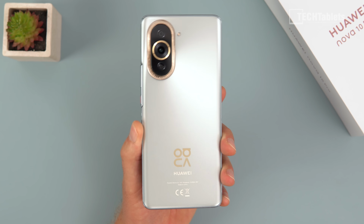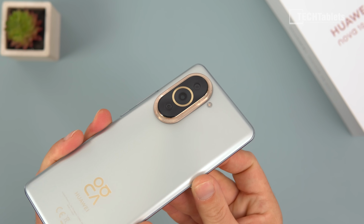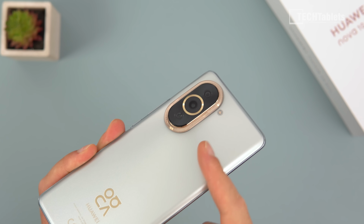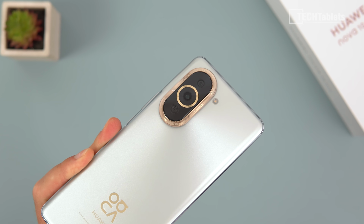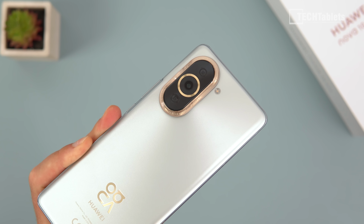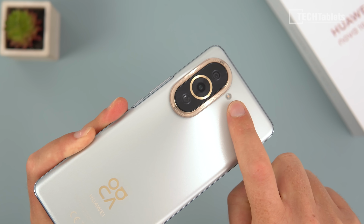First thing I notice about this phone is the camera module. It really does stand out. It's got quite a bit of bling to it, the gold around the edges of it and everything there. So the main camera is 50 megapixels, f1.8 aperture, and 8 megapixel ultra wide, which is f2.2. It is the weaker camera, and a 2 megapixel, which is just used for depth for portrait shots. And we've got an LED flash.